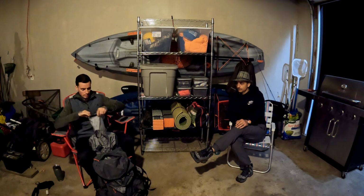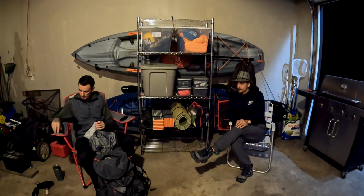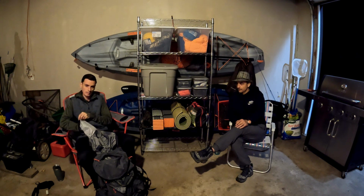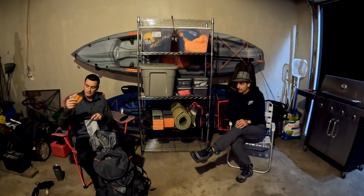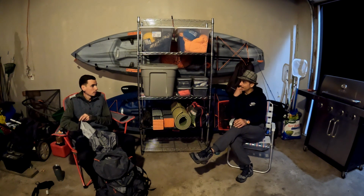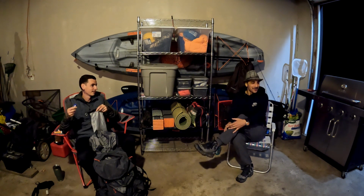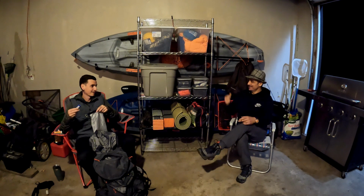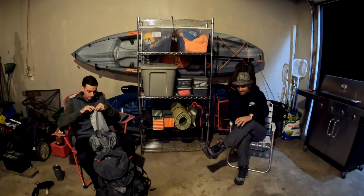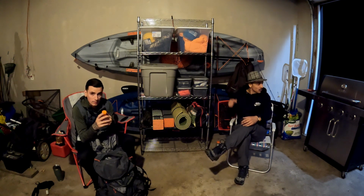I have in here my sunglasses case for my Shady Rays, hard case so I don't break them. Pair of hot hands, they stay dry. Bro, you're really surprising me with the amount of hot hands you're carrying. I keep a few of them on me. You never know when you're gonna need them. Oh my gosh, it is turning out to be a lot more than a few. A couple extra lighters in the dry bag just so they don't get wet. And these, in case of a windy day, love that.